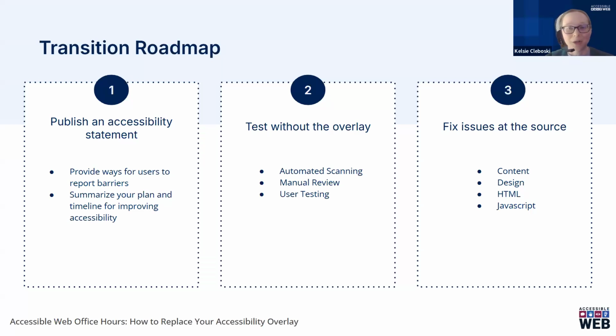When a user encounters a barrier, have a contact method where they can reach out, where they're invited to reach out and report a barrier so that you can address it, and have a process in place for how to triage and address any barriers that are reported in a timely manner. We have some other webinars about this that go into more detail on this topic, so I encourage you to check out our YouTube channel for our archive. But definitely the accessibility statement is a great place for those contact methods to live and to be explained so that users can find them more easily.